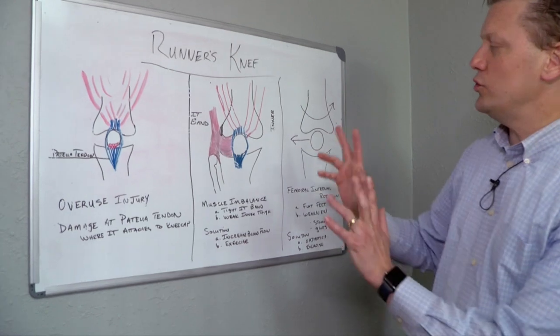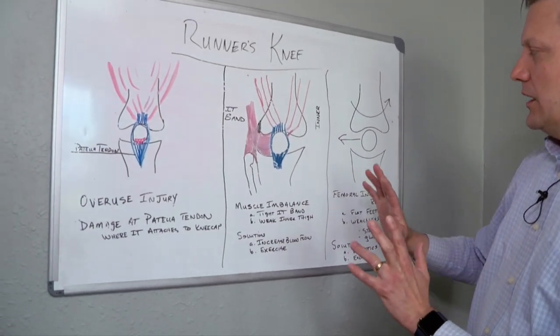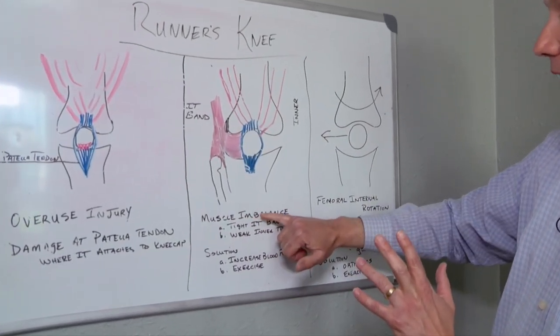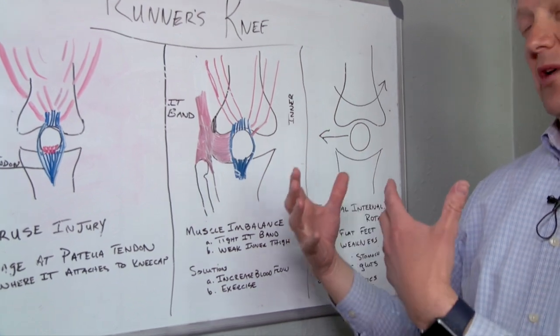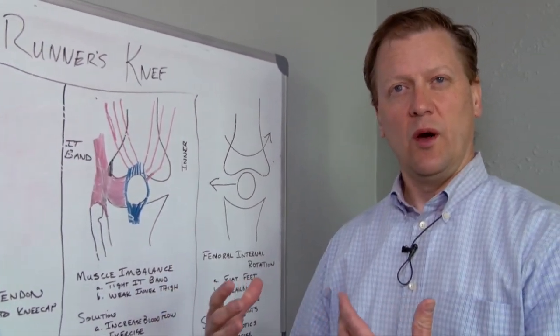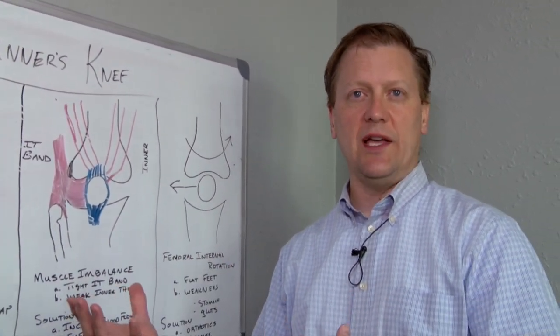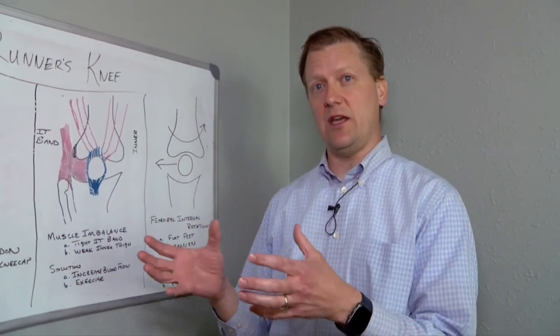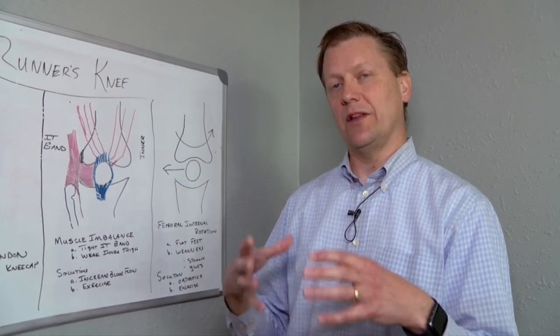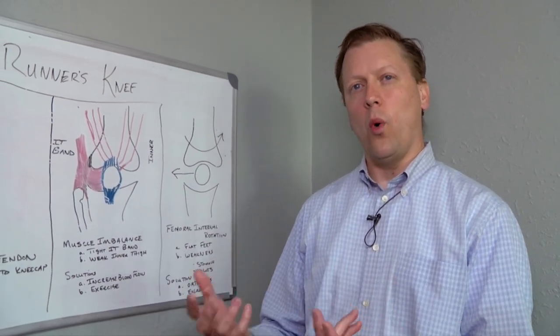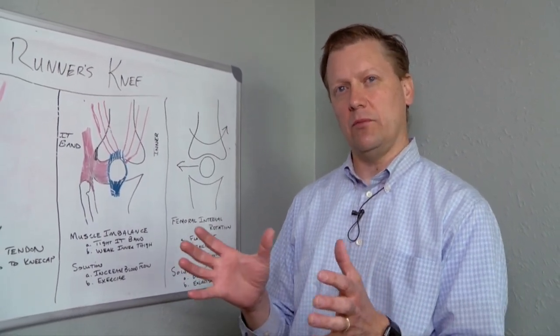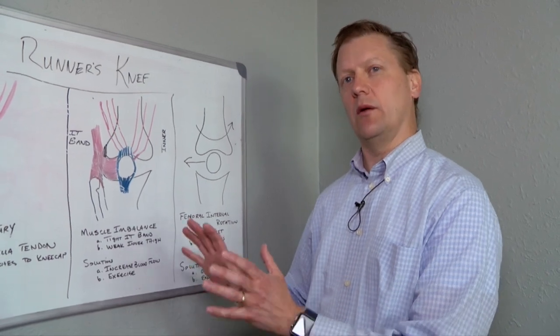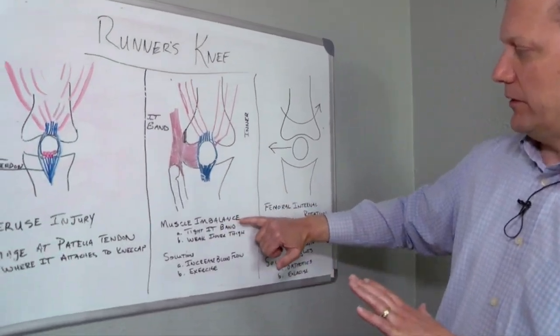Two things typically will occur. You will either have what's called a muscle imbalance, where one particular muscle group is too tight combined with another muscle that's too weak. When you have a muscle imbalance, that kneecap gets positioned wrong. That's the first thing that can happen, or, as I was stating, the kneecap can move inward with each step that we take. So the first one is that muscle imbalance.